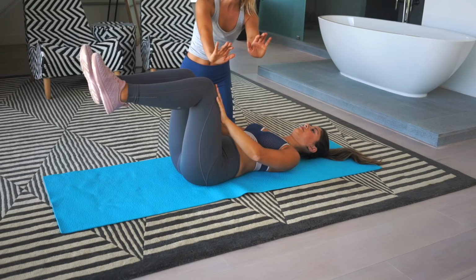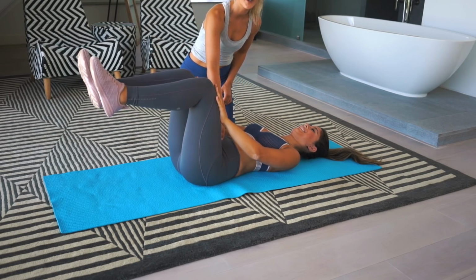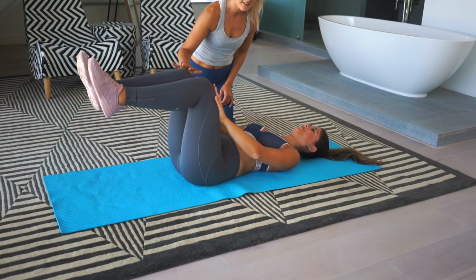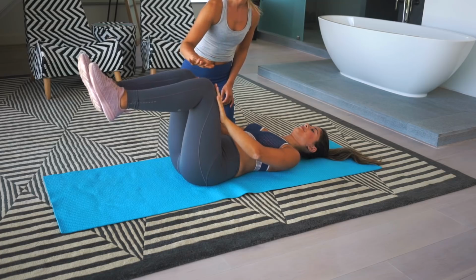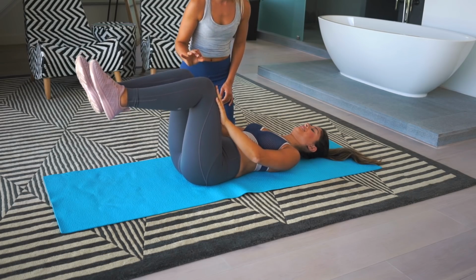Then what she's going to do is she's going to counteract the pressure that her legs are pushing with her arms. So there's really going to be tension. So her arms are pushing forward and her legs are pushing against her arms, and that's really going to contract the lower abdominals. You want to hold that squeeze for 5 seconds, then rest, and then push again for 5 seconds, and rest, and you want to do that for 10 reps.